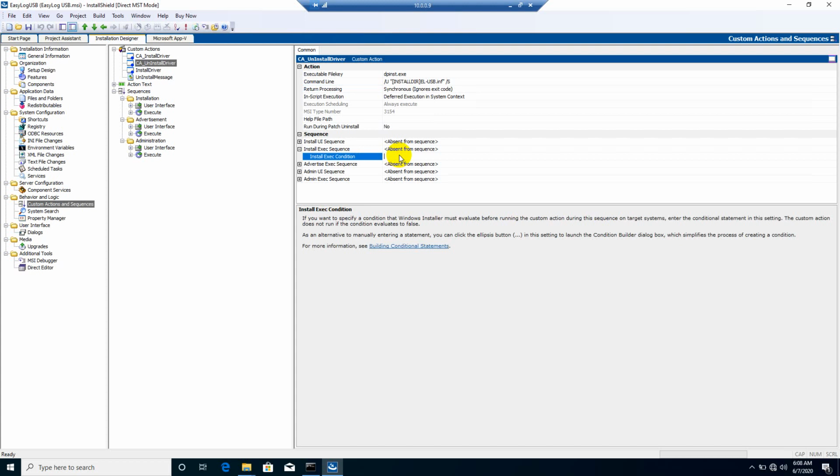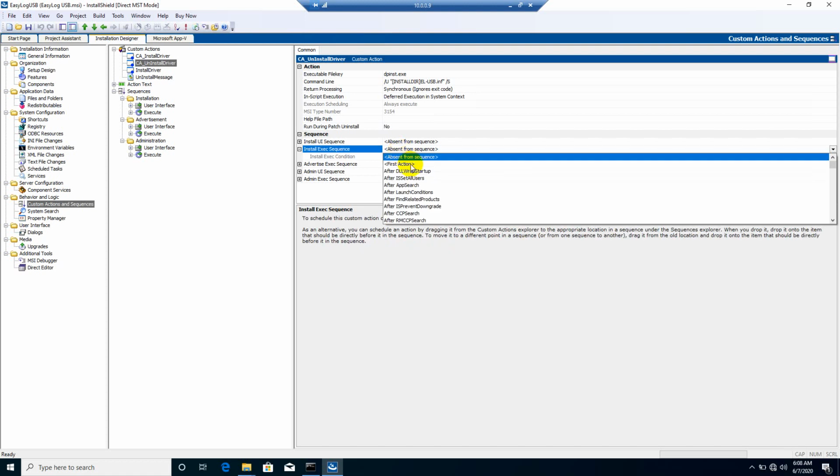So it will be remove tilde equal to all. Oh, I need to add it in the sequence first, and it should be running before the removal of files. Because during uninstall it will remove the files, so if we keep it at the end, by that time all the files will be removed.